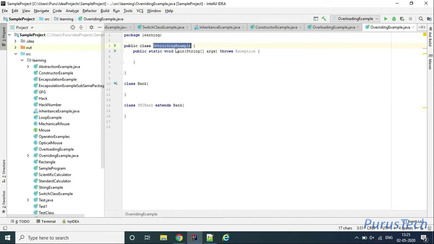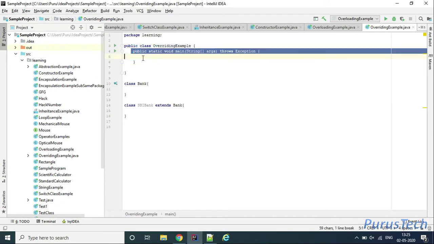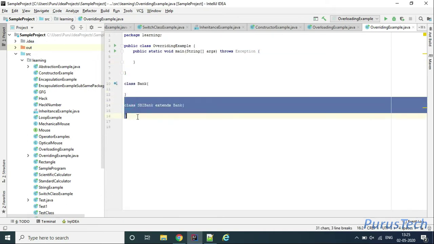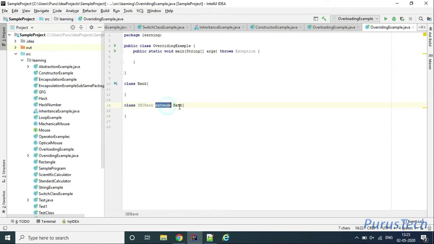So overriding example, which has a main method, and here one Bank class, here one SBI Bank, which is extending the Bank. Now this Bank is the superclass of SBI Bank. SBI Bank is the subclass and Bank is the superclass.